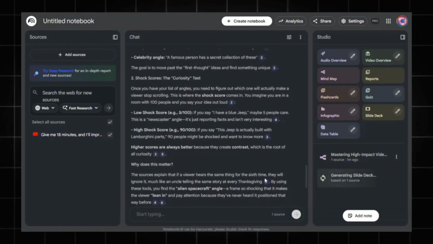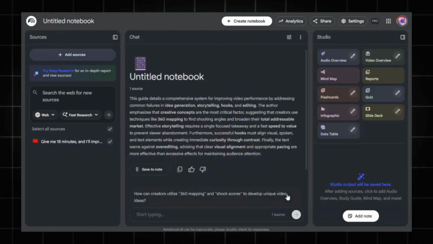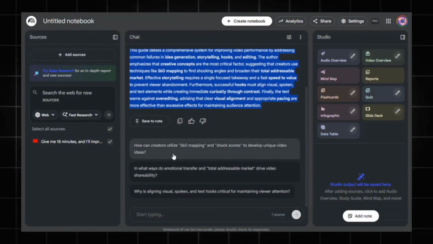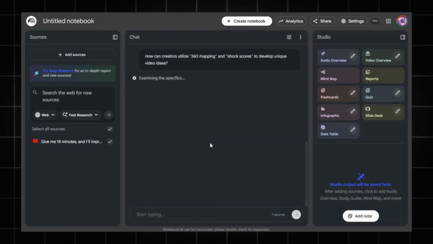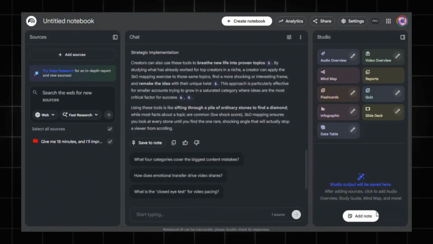But here's the issue. NotebookLM uses complex English grammar, which can be difficult for non-native English speakers. It's full of AI writing patterns and often changes the tone and style of the original video. And most importantly, it wasn't designed specifically for fast YouTube summarization. So while it is incredible for research and studying, it doesn't really help you quickly skip YouTube videos.